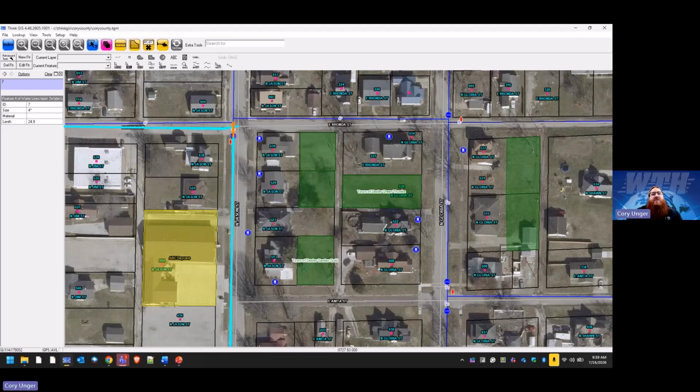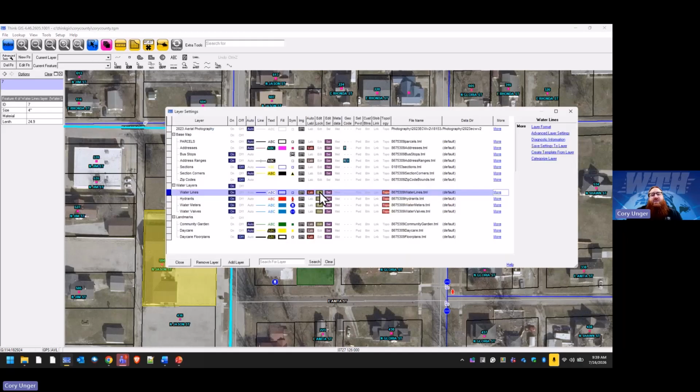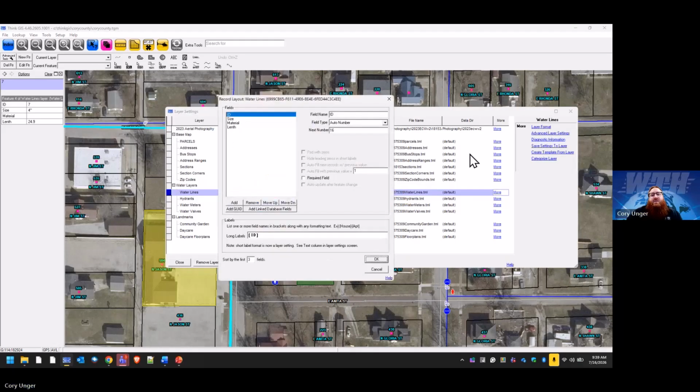Let me see if there's any other ones. There's one more thing that I want to show you inside of here, something we're going to be touching on later, the long labels. This area should normally be filled out with something that's useful. The ID isn't maybe the most useful. Water lines maybe aren't the best example of this.